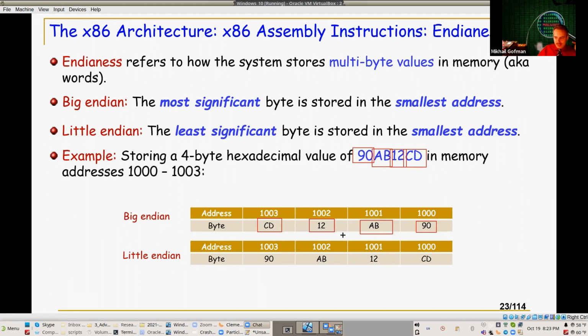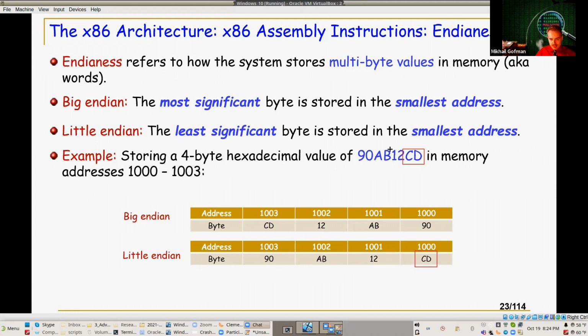Yeah, awesome. Now, as you know, the big endian has a little brother called the little endian. And the little endian takes the opposite take on this whole thing. The little endian says that the least significant byte should be stored in the smallest address. So the least significant byte of this multi-byte value is CD. So we have to take the least significant byte and store it in the smallest memory address, which in this case will be 1000.